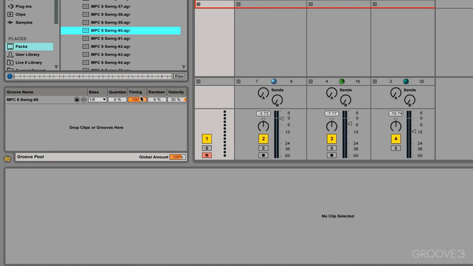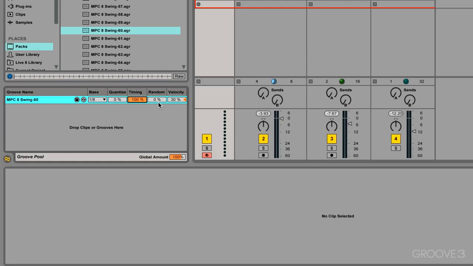So if I hit play, we can change this timing amount from off all the way to 100%. Here's off, we can slowly increase it and add groove to those clips. Okay, and we're applying that groove to all those clips in real time.